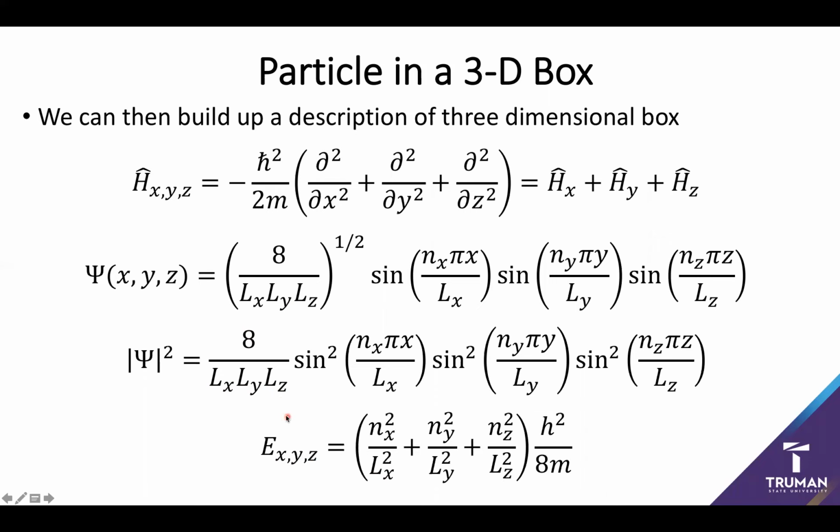probability density of finding a particle in a uniform cube with an infinite potential outside. And this also gives us similar ways to solve the energy of the system, simply by summing up the energy eigenvalues for the X, Y, and Z solution to one-dimensional particle in a box. And this is going to be a feature that we'll make great use of when we move into atomic and molecular systems, is we're going to be desperately looking for systems where we can separate out the Hamiltonian, because if I can make my Hamiltonian additive, it means I can tend to make my wave function multiplicative, which generates an additive energy. And this is just such an easier set of problems to solve.